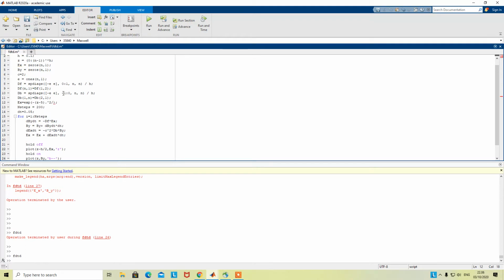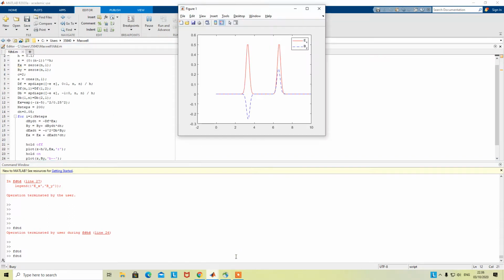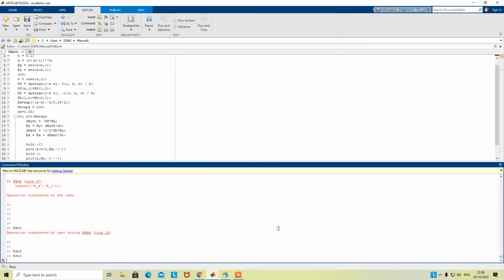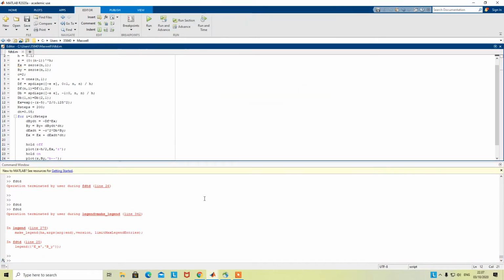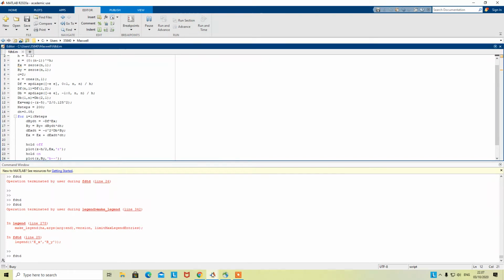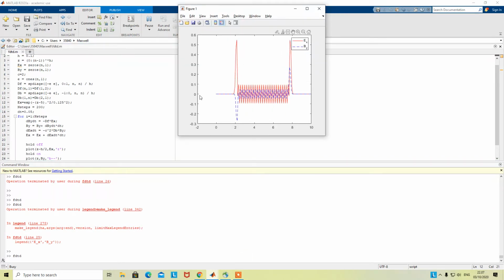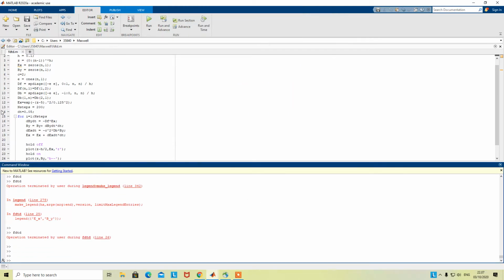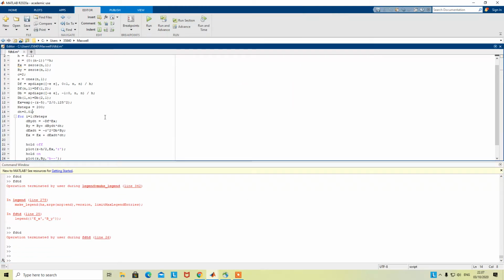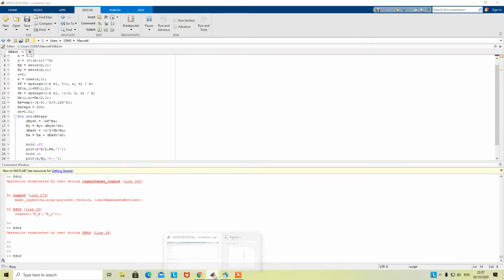So let me put a relatively steep Gaussian. So this one still looks okay. Let me reduce the width of the Gaussian even more. And we start to see this very weird thing. Maybe we should also reduce the time step.